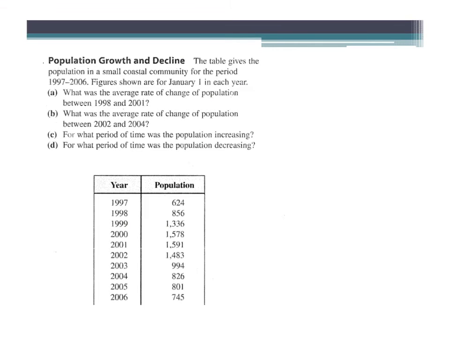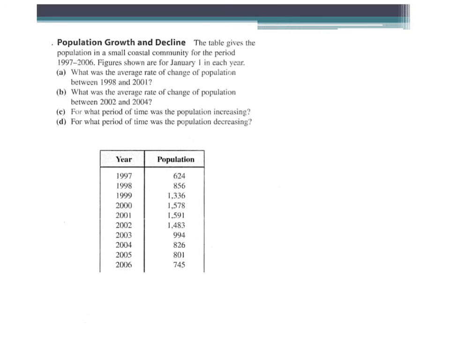Next one. What's the average rate of change over the population between 1998 and 2001? What's the average rate of change between 2000 and 2004? You're just reading a graph. That's it. What is your x? This is in an xy form, right? What is your x value? The years of the population. Okay. This is my x and population is y.